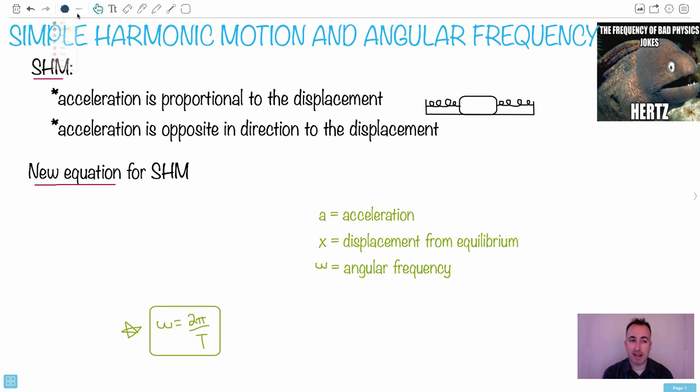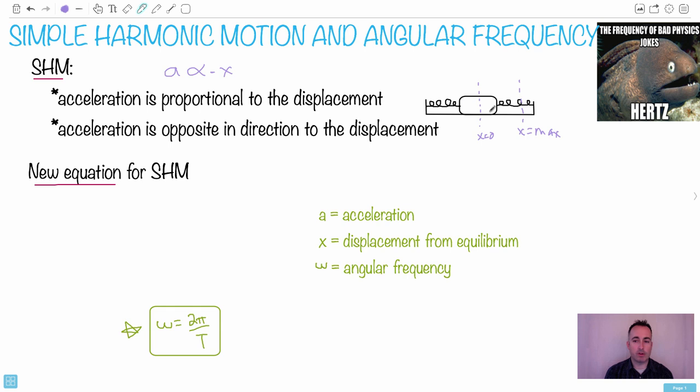So let's first talk about simple harmonic motion. Do you remember from the SL topic we learned about this? We learned a little bit how it worked, that the acceleration was proportional to the displacement. It was negative, of course, because more displacement means more acceleration. And we can consider that right here, right? If this here is the displacement, here is zero, and over here it's some sort of maximum. Do you remember doing this? I have some other videos showing you this.